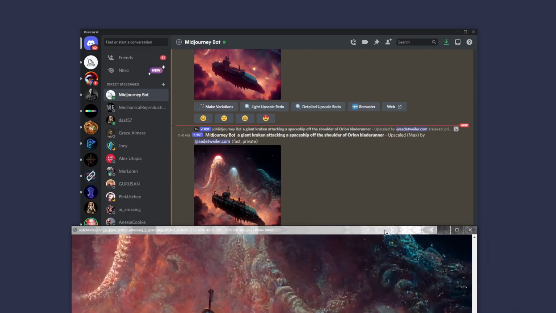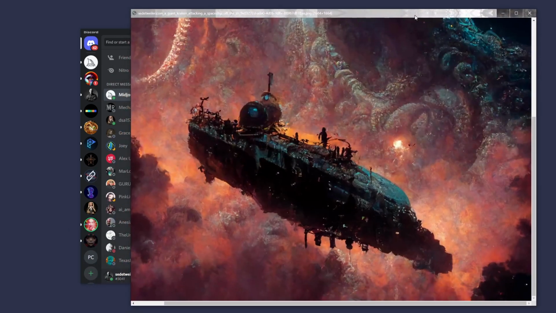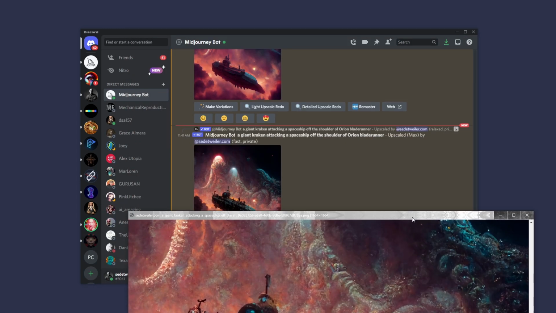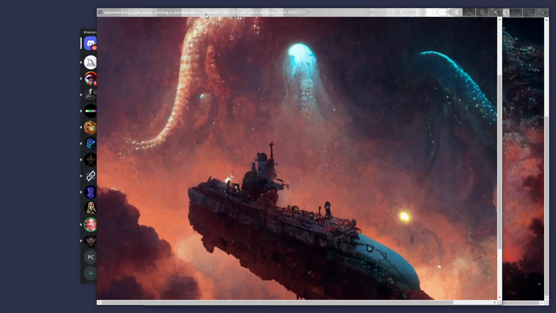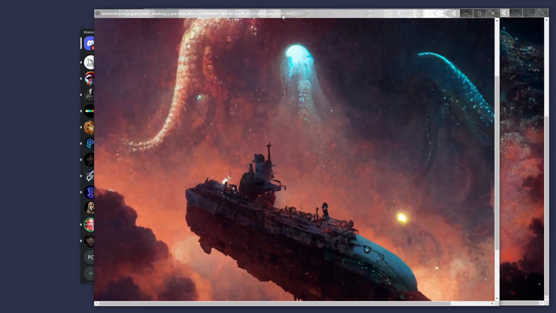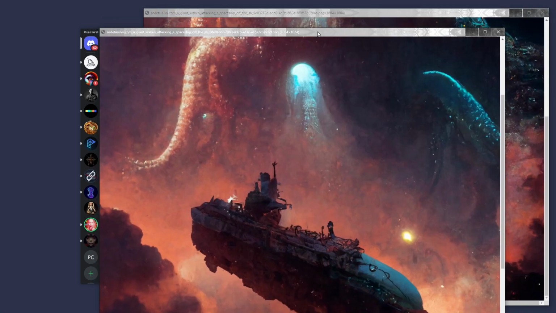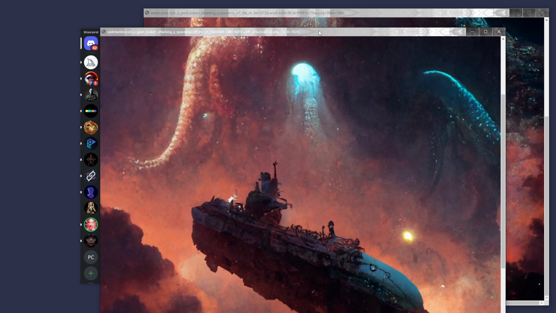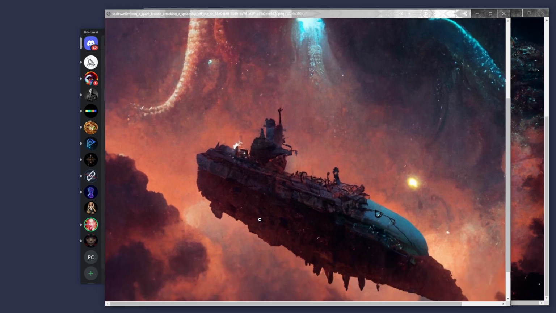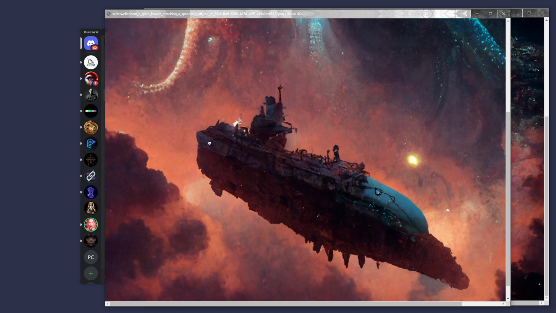Now we also asked for the light upscale redo. This is called the detailed upscale. This is the max for detailed upscale redo. This is the light upscale redo, and you can see it is a bit smaller. So instead of 1600 pixels, it is 1000 pixels. But you can see the level of detail is a lot more reasonable. It's not as crunchy. Sometimes I like to combine these two in Photoshop so I can get the best of both worlds in different areas of the image.